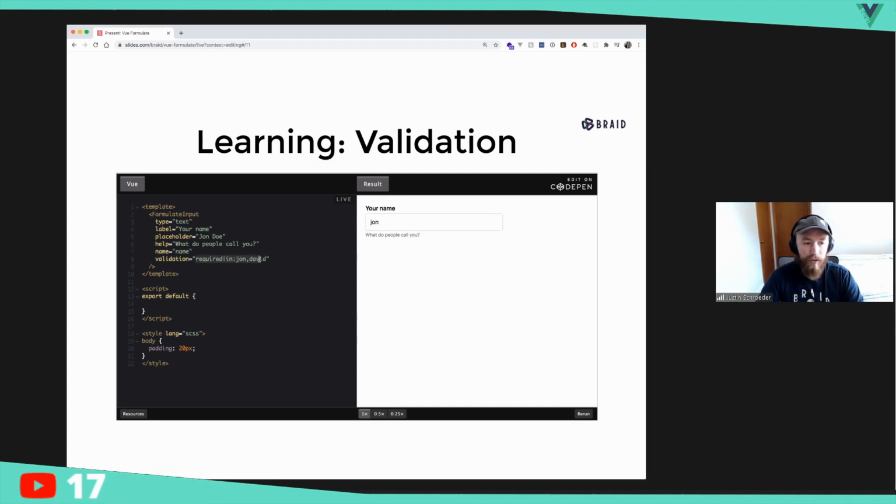You can create new validation rules very easily as well, and you can even override the validation messages. Another one of my pet peeves is how hard it is to override validation messages. But you can just do it by adding a validation messages prop, and I'm not going to spend time on it because we're running short. But that's how you do that.